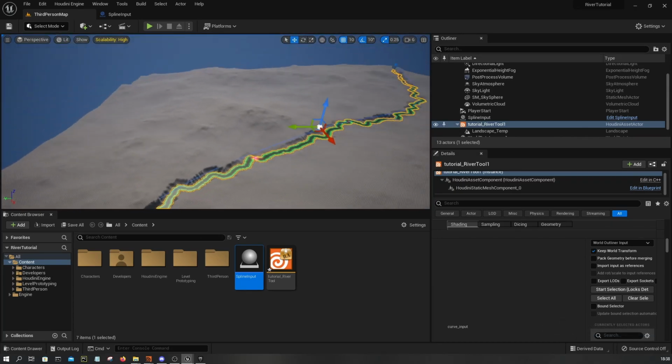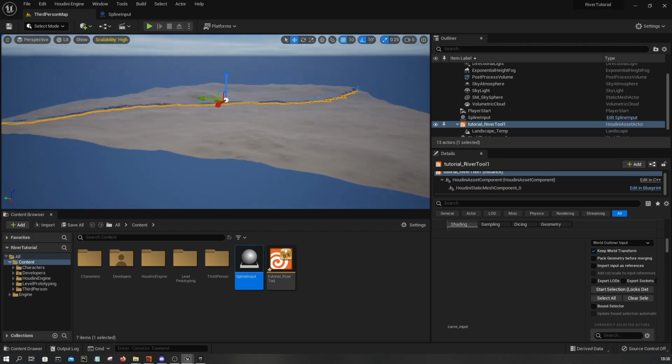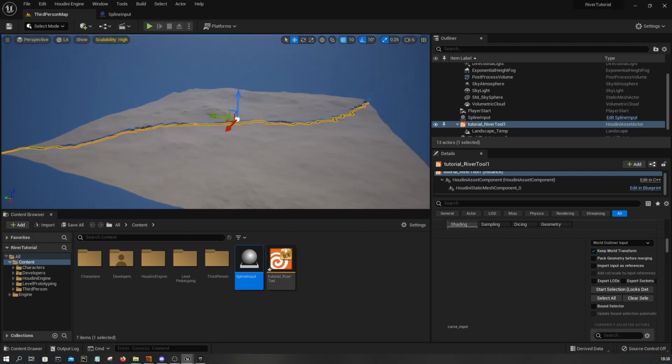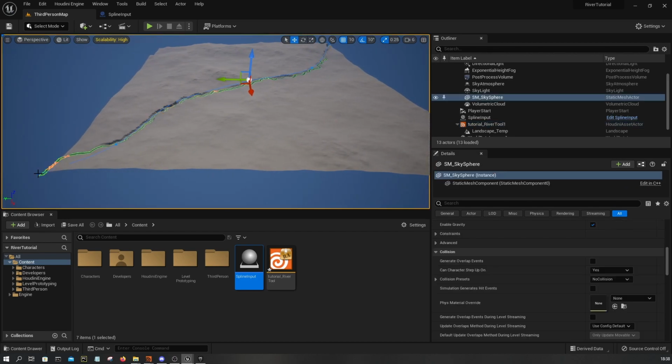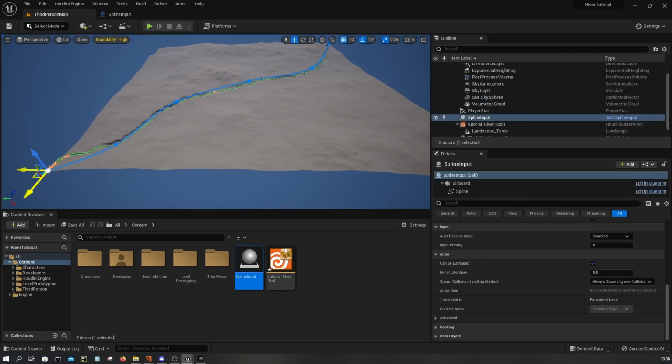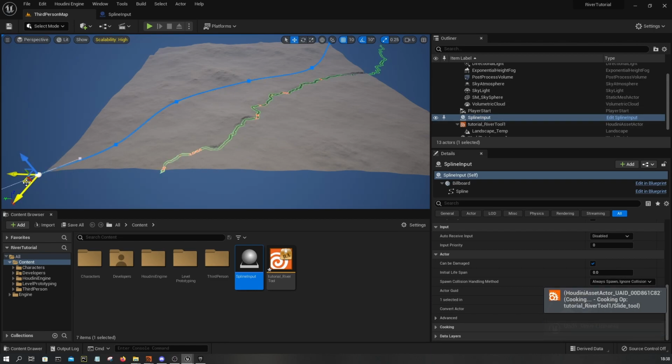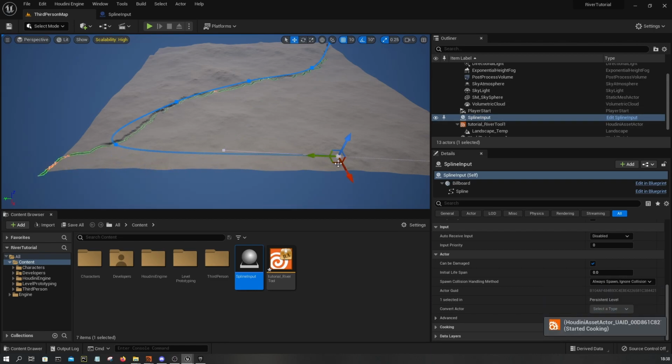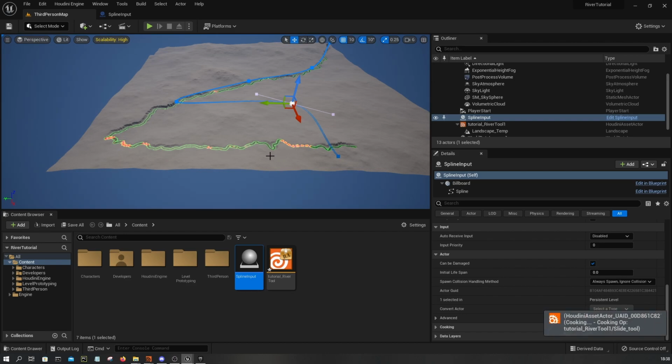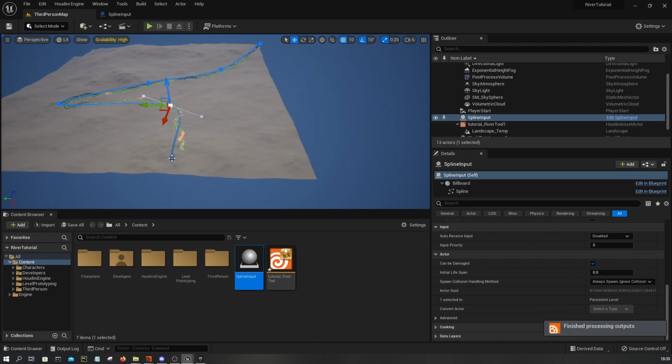You can always adjust, for example, the starting point of the river. Oops, not like this. Maybe I'm going to place it something like that.